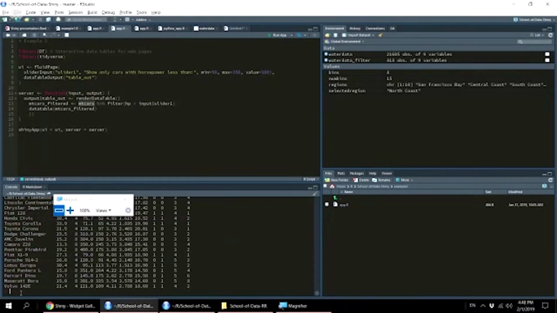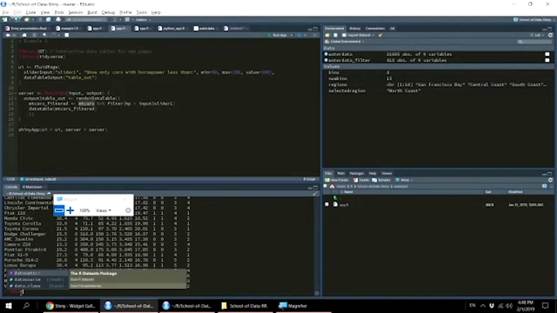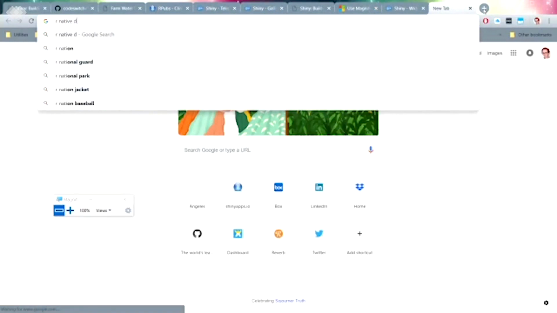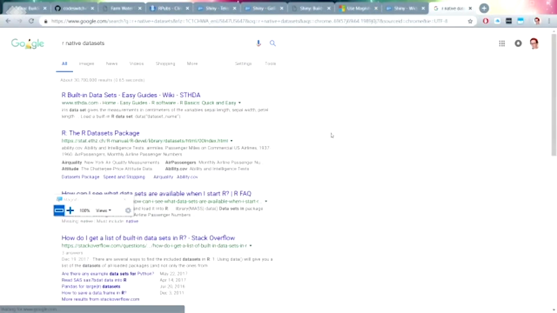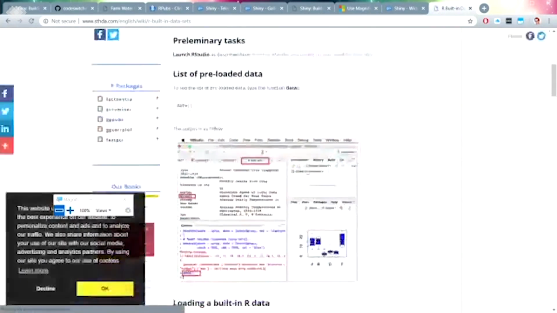How would you see the other ones? There is a command for that. Do you know the command for that? I mean, there's like iris. There are some packages that come with certain data sets. Like earlier when we were showing that Star Wars data set that's associated with dplyr, ggplot has a diamonds data set with carats and classification of grades for diamonds, because there's a lot of entries, so it's good for visualization. Yeah, each package could potentially have a data set associated with it, to illustrate what it can do.